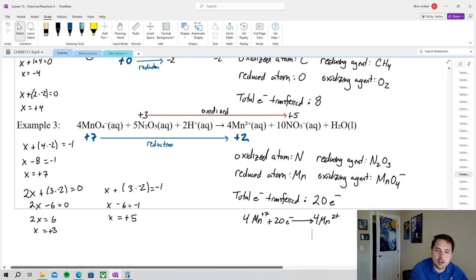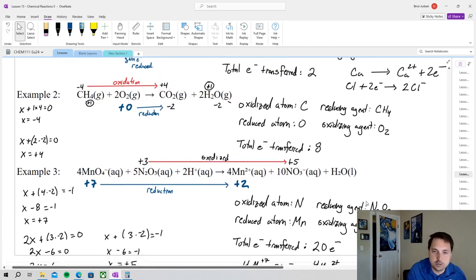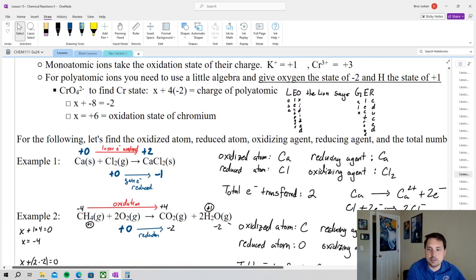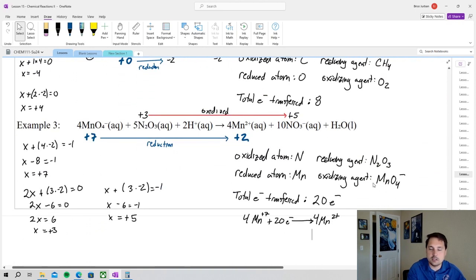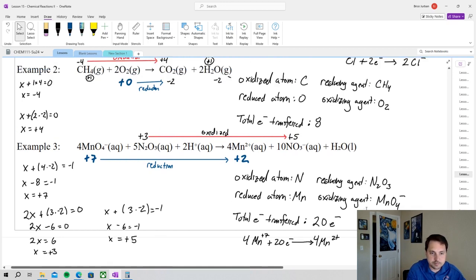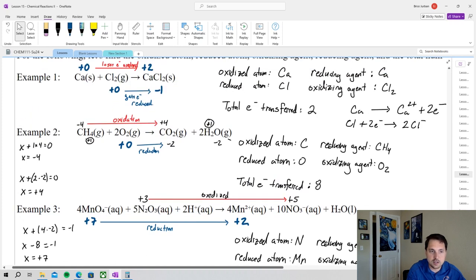And this is a tricky skill to learn, and that's why I want to introduce it in this class so that when you go on to take 112, you'll have some exposure to it. I'm sorry if I explained that pretty poorly. I don't remember if the textbook talks about oxidation states. This might have been something that I added to chapter 10. You can go further in the textbook to find this information. But I think it's useful.